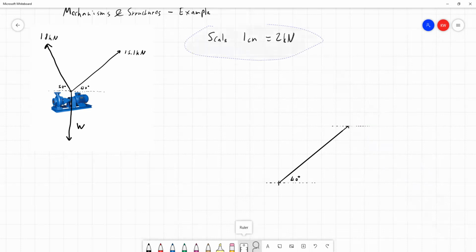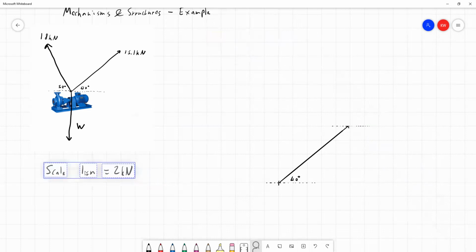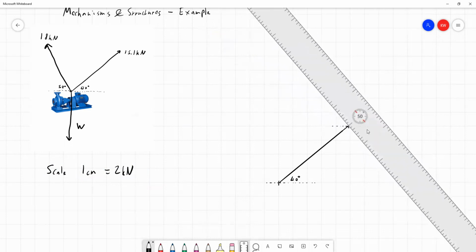I'm going to move my text that says scale. I'm just going to shift it over here. And that's why I really do suggest drawing this in pencil. You can save yourself a lot of redrawing. So I've got my angle of 50 degrees measured. I line it up, so my starting point is the arrow from the first vector.